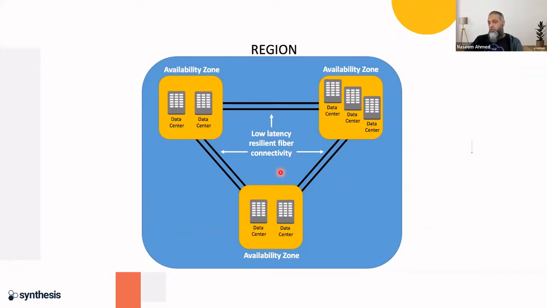The best practice when deploying your infrastructure into the cloud is to deploy your application into a minimum of 2 availability zones. So if you split your application between 2 of these sites, the likelihood of them both going down at the same time is very low, and you then term this a highly available application. And the other reason why you want it across 2 is that if the one site goes down, it is very easy to move the application traffic from one data center to another, which means that your application could still function.